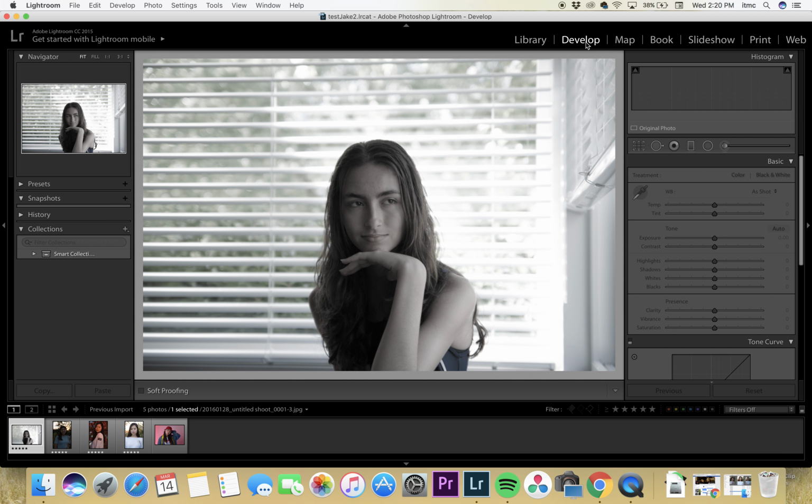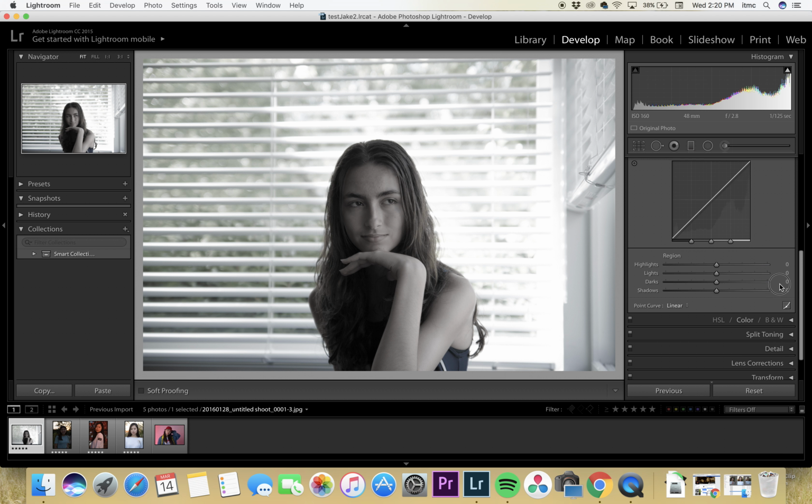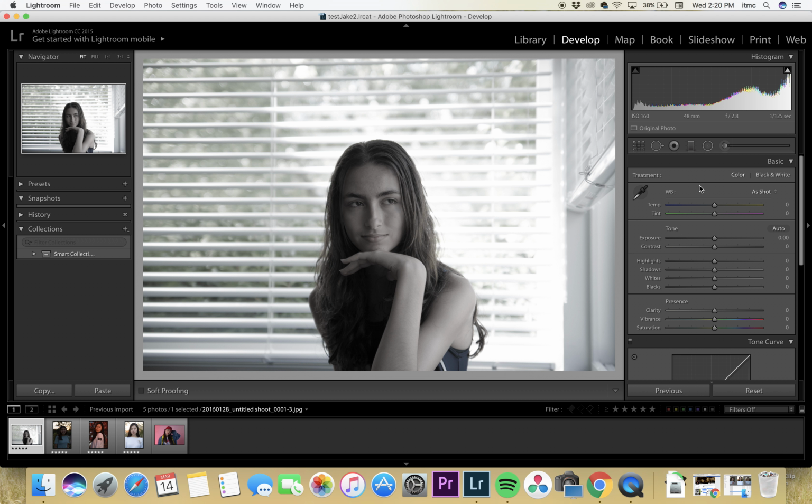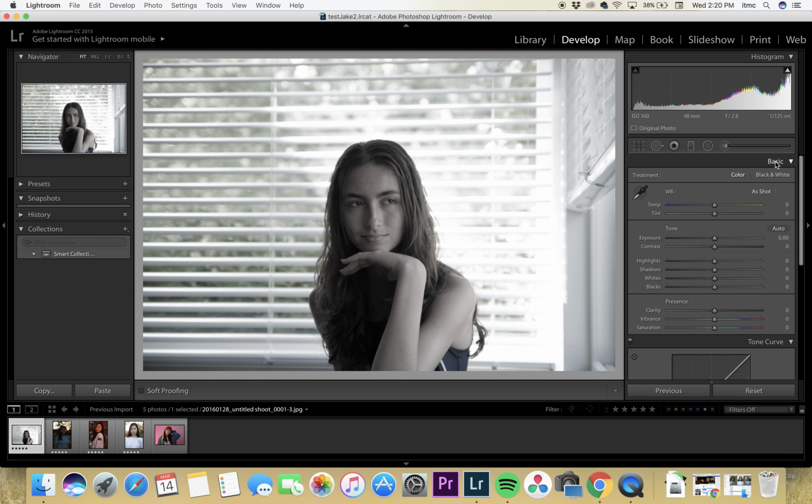And next you're going to want to go to the develop menu, which is where you're going to be doing your editing. So in Lightroom, there's a lot of possibilities of what you can do with a photo, but for most of the pictures you're going to be editing, let's say event photography or anything that's a lot of photos, you're not going to have a lot of time to spend on each individual photo, so you're just going to be doing basic editing. And that's where this basic menu comes in handy, hence the name.